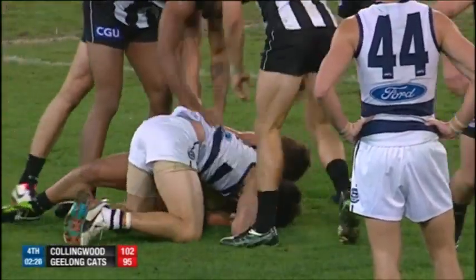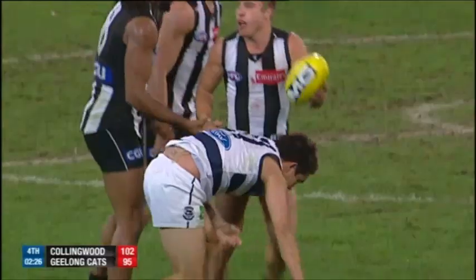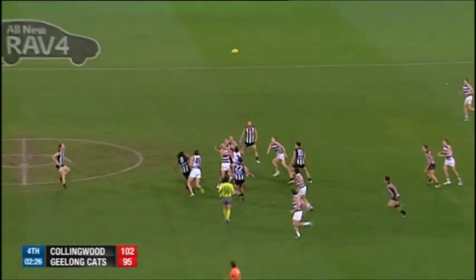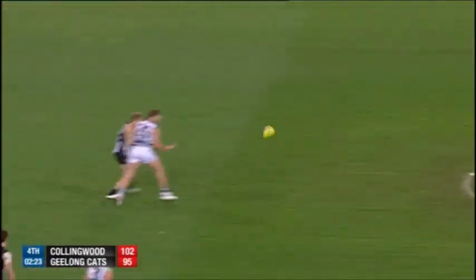So not time, Lingy says. What about you, Das? Yeah, look, I think it's time for Collingwood just to try and hold on to it. There is enough time for the Cats to score, but they will keep being bold going through the middle of the ground. You can guarantee that much.